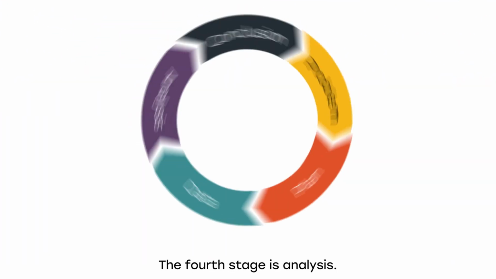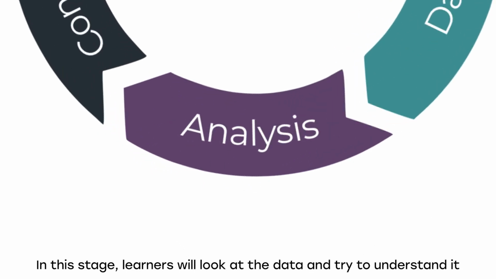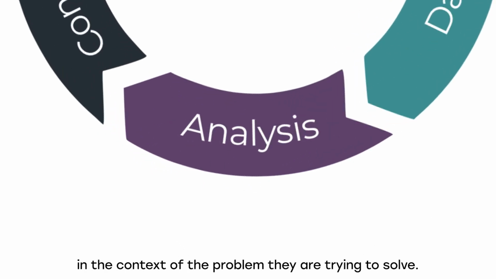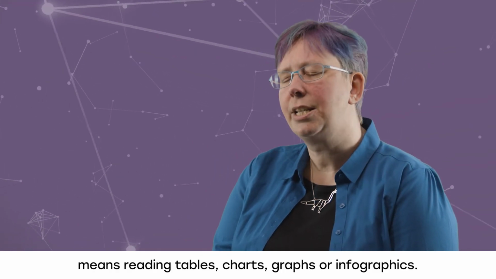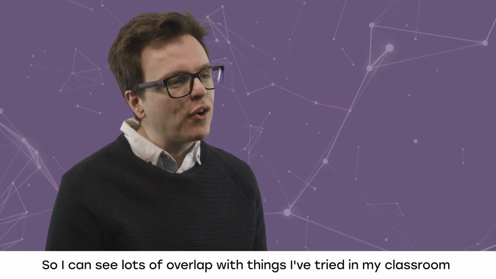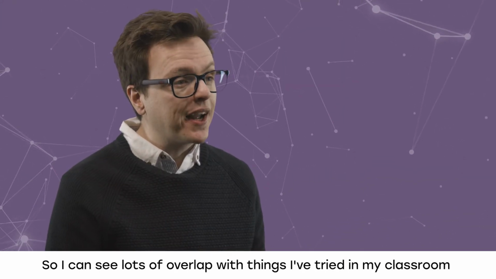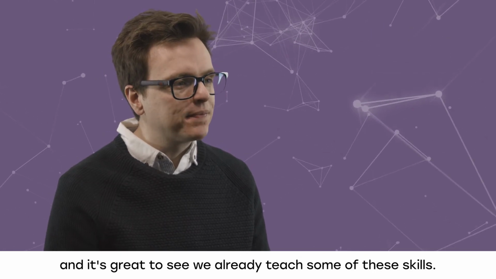The fourth stage is analysis. In this stage, learners will look at the data and try to understand it in the context of the problem they're trying to solve. Looking at and exploring data means reading tables, charts, graphs, or infographics. So I can see lots of overlap with things I've tried in my classroom, and it's great to see we already teach some of these skills.